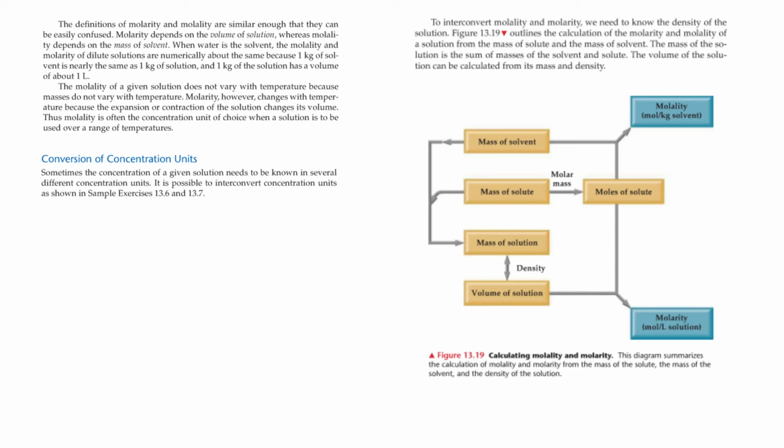Conversion of concentration units. Sometimes the concentration of a given solution needs to be known in several different concentration units. It's possible to interconvert concentration units as shown in Sample Exercises 13.6 and 13.7. To interconvert molality and molarity, we need to know the density of the solution. Figure 13.19 outlines the calculation of the molarity and molality of a solution from the mass of a solute and the mass of the solvent. The mass of the solution is the sum of the masses of the solvent and solute. The volume of the solution can be calculated from its mass and its density.